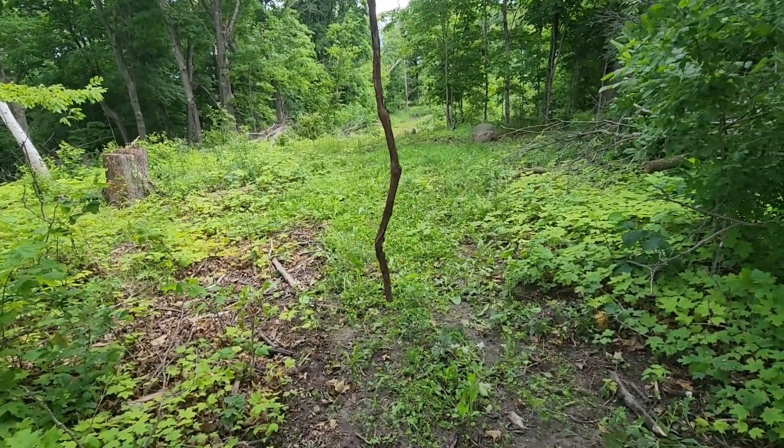This vine right here probably gets the most activity on the farm because it's at a phenomenal intersection. The deer make a scrape the size of a car hood under it every single fall. I have a few trails that converge here — one comes through an open spot in the conifers right up to the vine, another kicks out into really good bedding cutover, another heads out to the food, and a fourth goes into some logging slash. Four good trails all meet right at the vine, which makes it very attractive.